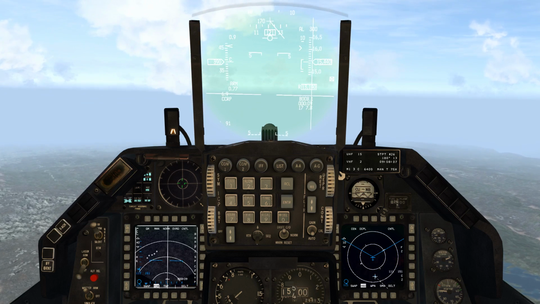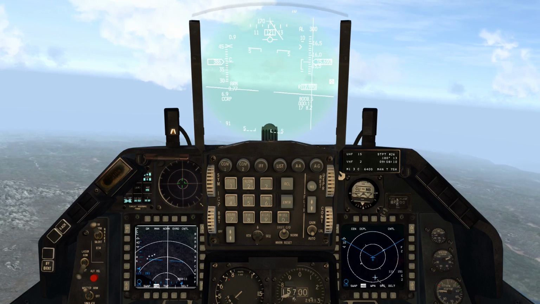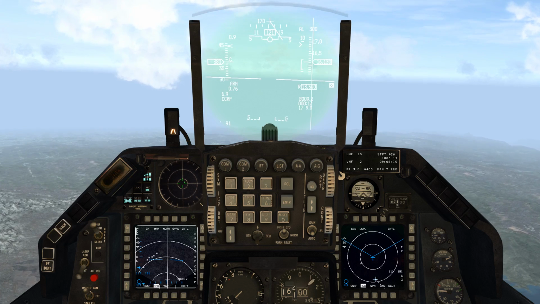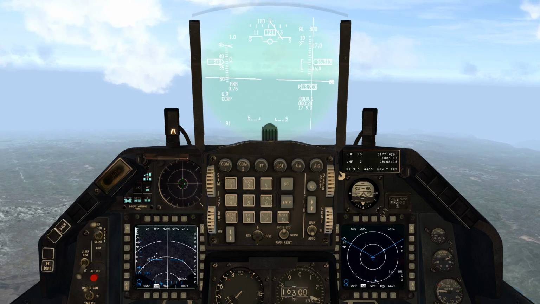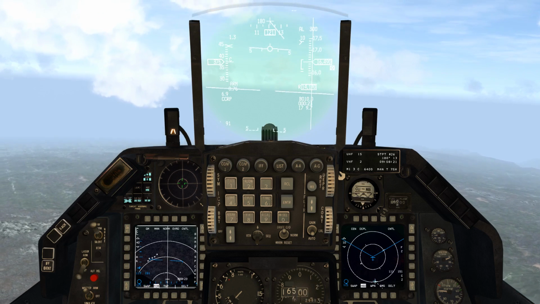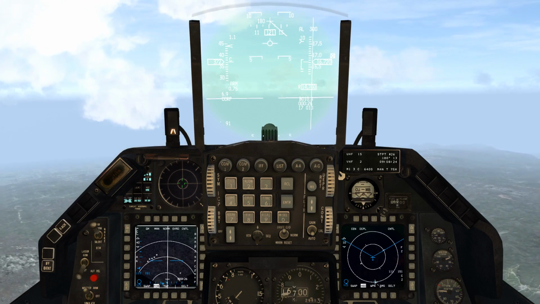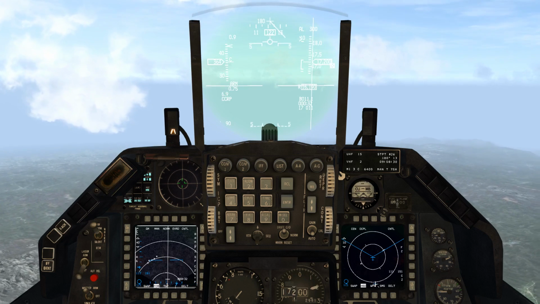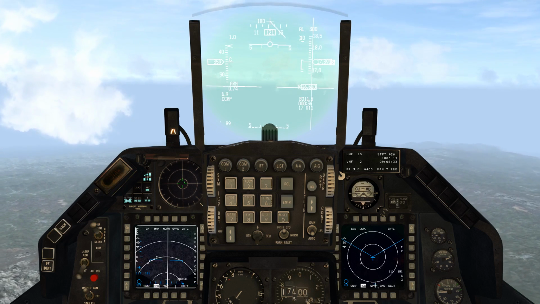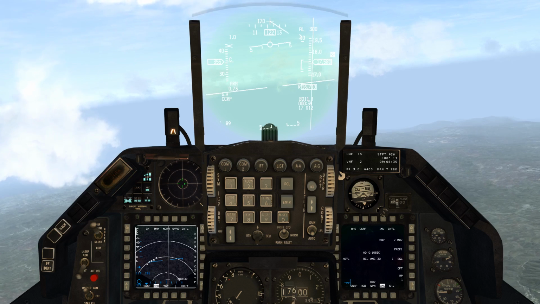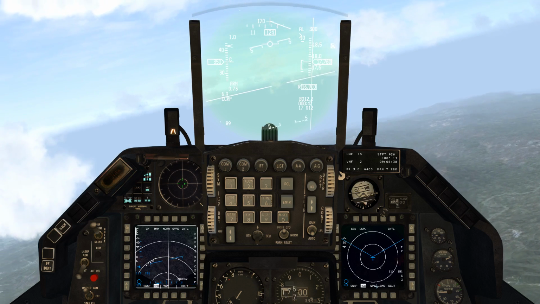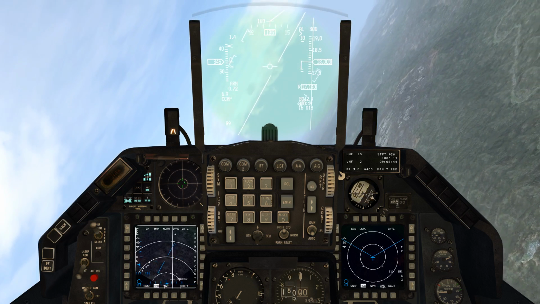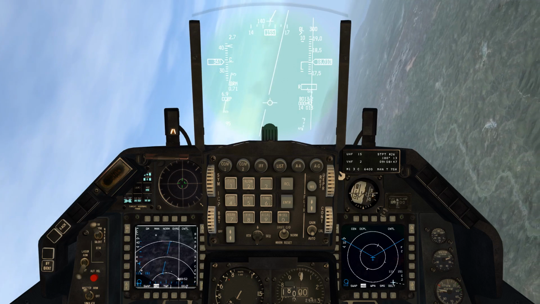But for a 30-degree dive, if your altitude above the ground is, for instance, 9,000 feet, 12,000 feet, 15, 18,000 feet, if you can divide those numbers easily by 3, that'll tell you the slant range. So I'm going to go up to 18,000 feet MSL, which is going to be 15,000 feet above the ground. So 15 divided by 3 is 5 miles. So that's going to be my slant range. I don't even have to refer to the table. So I'm just going to roll in at 5 miles slant range from 18,000 feet, since that's 15,000 feet above the ground. All right, and we're going to do 350 knots on this one.